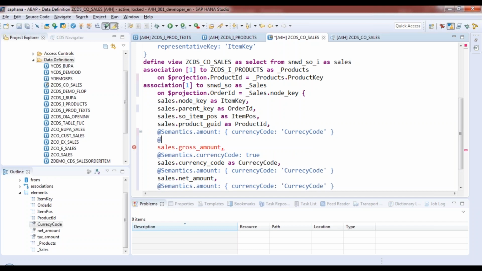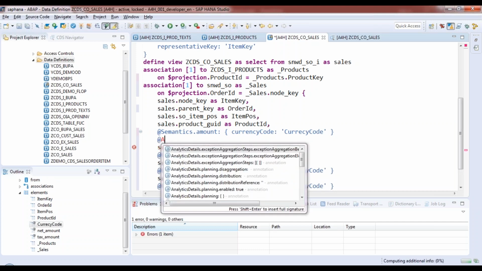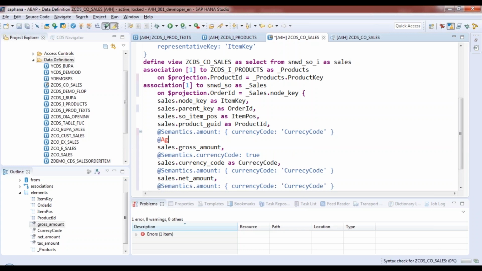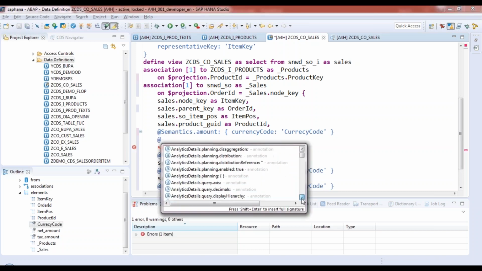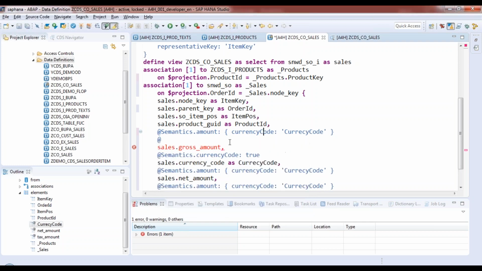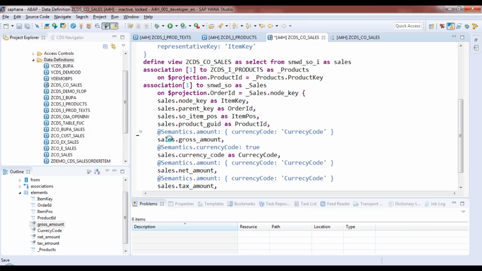Okay, so @Aggregation. Oops, I don't see that annotation here in my current NetWeaver. I think I'm on a lower version of 7.5 even, so I don't see these annotations to mark it as a measure, as aggregated. Defining a default aggregation for this field, I don't see an annotation directly called aggregation here. So let me skip this particular step and save this, and then we are good with a composite view, which is combining a fact table with the transaction table.